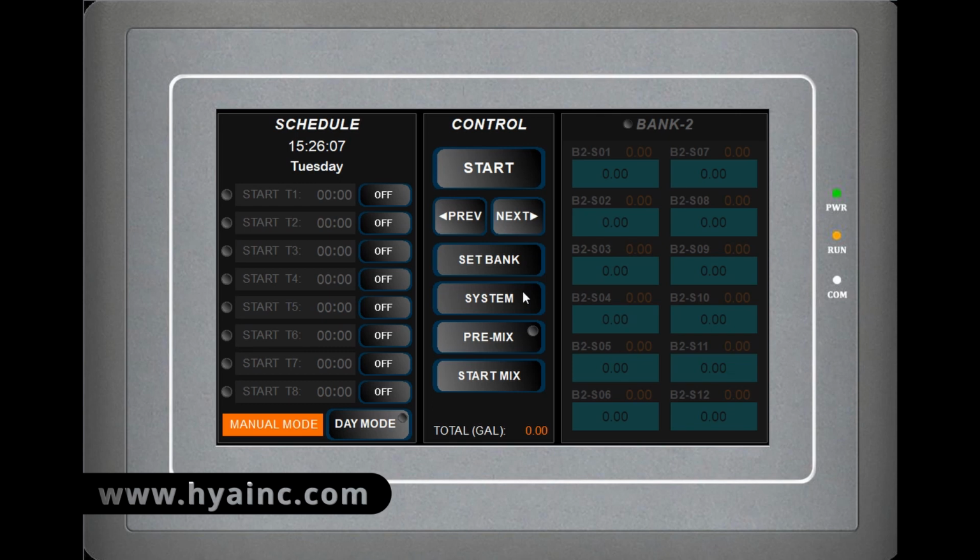But it's going to take it. It's going to enable it. And it's going to run it. So please understand that auto commissioning is different than when you're normally running a system.